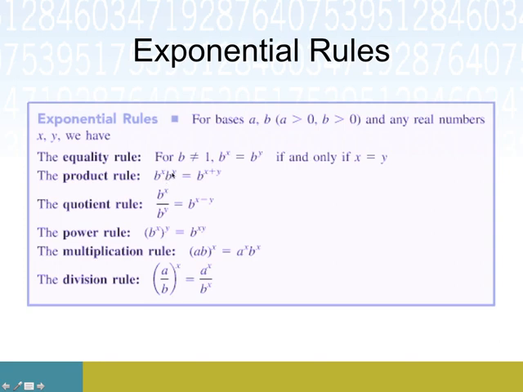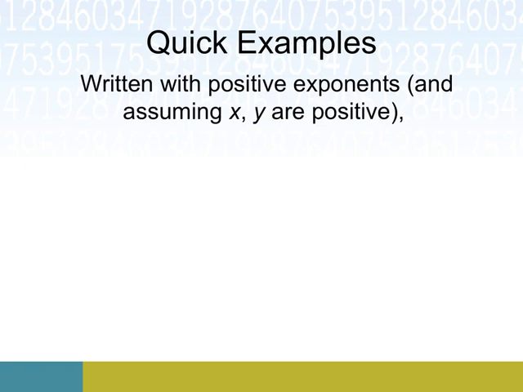If you multiply two things with the same base, you add their exponents. If you divide two things, you subtract the exponents. And if you raise a power to another power, you multiply those exponents. If you've got two things raised to a power, they can sort of get broken up. And as long as they're being multiplied, note that there's no a plus b to the x running around here, just a times b. So if you've got things getting multiplied to the x, you can raise each of them to the x. And things getting divided raised to some power, you can write them as one to the x and the other to the x getting divided. And just some quick reminders about these things. So we'll make some assumptions that we've got positive exponents that are variables or positives, so we don't have to worry about square roots of negatives and so forth.